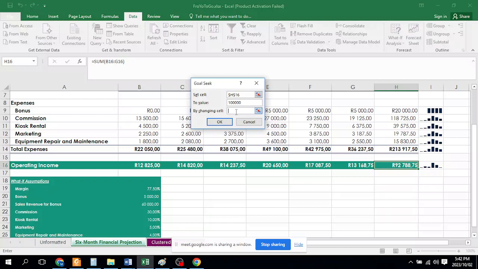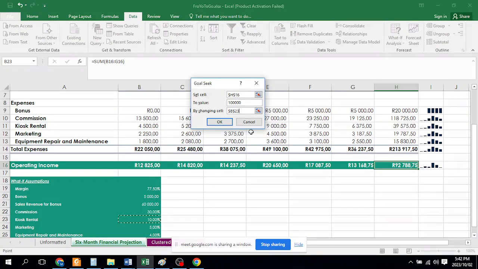Then I'm changing a cell, and we read just now that we are willing to change B23, and that is the kiosk rental. So I will be clicking in that, and you will notice that when I click in B23, it inserts dollar signs automatically. So my GoalSeek reads like this: I want to make 100,000, and I want to change my kiosk rental.